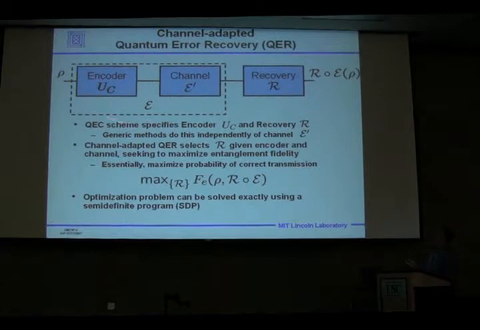I will be focusing most of my talk on the idea of doing optimal recovery, fixing an encoding and then calculating the recovery. But as was pointed out both by Peter and by Robert Kosut on Wednesday, you can fix the recovery and optimize the encoding and therefore get an iterative procedure. So really what we're working on is an optimization problem of maximizing overall choices of the recovery operation R of some entanglement fidelity.